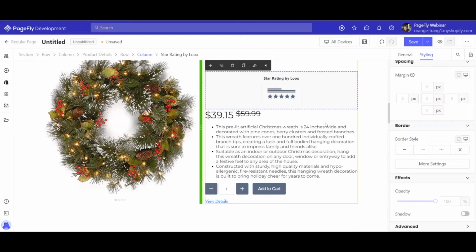Do you have any product details templates? And can I add it into this page? Okay, this has already been replied. Can I use a section from other templates on this one? Yes, you can use the save section feature for that. You can create and save your sections, and you can use it later for your pages. It can be used on both your PageFly pages. If you have a 2.0 theme, you can also use it in your Shopify pages from your theme customizer. So yeah, you totally can. We do have a tutorial for that in our help center. So if you want to learn more about saved sections, make sure to check it out.